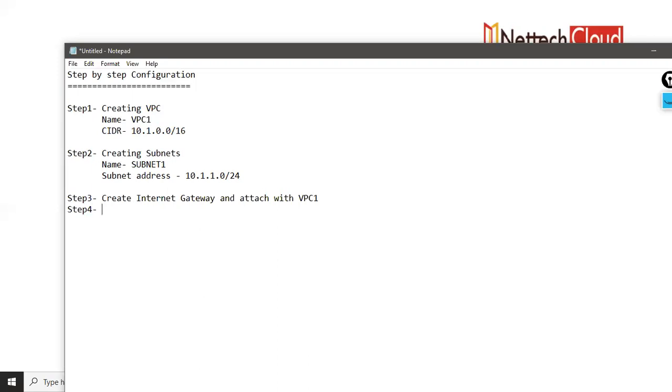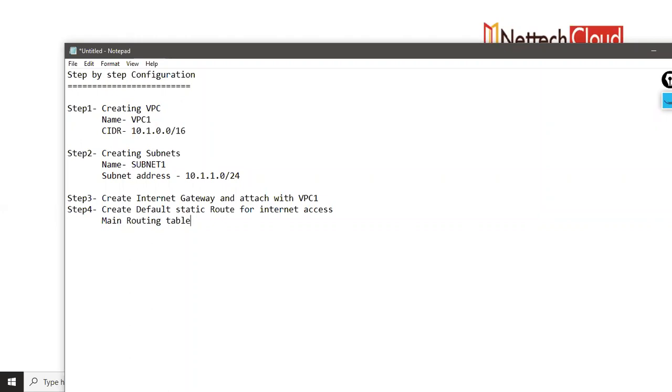The next one is routing. Routing means creating a default static route to provide internet connectivity, for internet access. And where do we create this default static route? In the routing table. So basically what happens when we create a VPC is that a main routing table is automatically created. We can also create additional routing tables, and I'm going to show you that also.